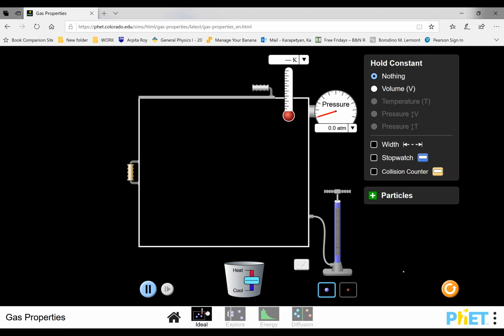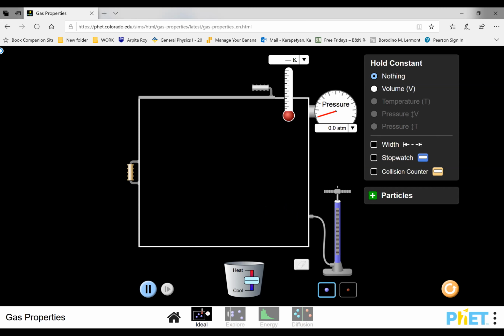And what I have here is I can expand or compress my system, right? Also, I have a pump that I can use to pump some molecules inside. Also, there's a hot source, a hot reservoir. I can increase or decrease the temperature in my system by basically putting it on top of a hot or cold reservoir, like a hot plate or something like that. So let's see what happens.